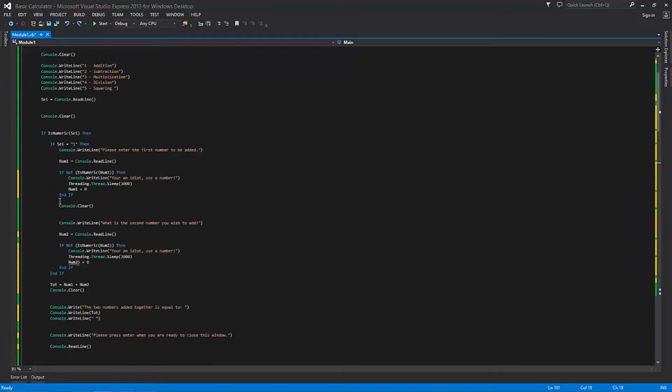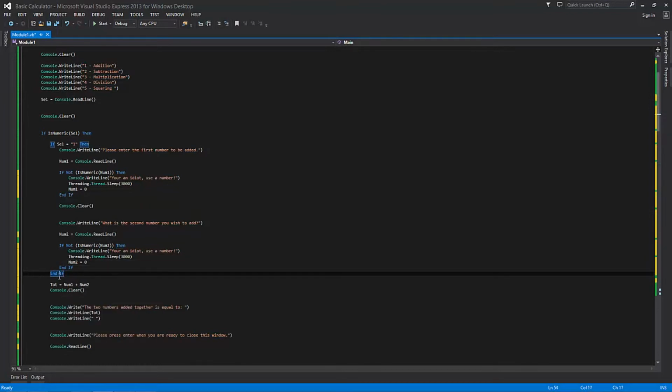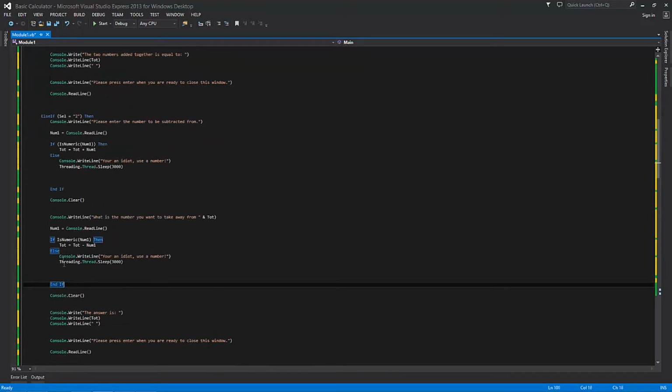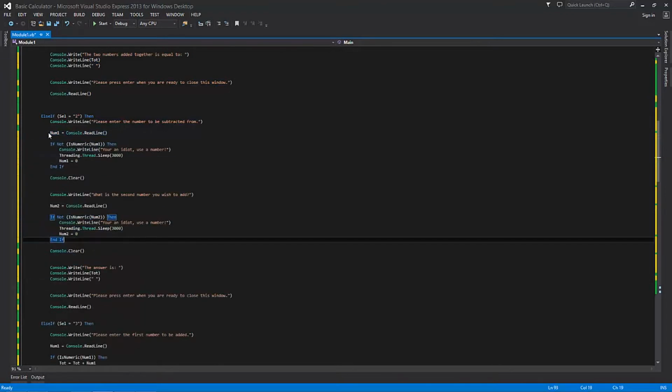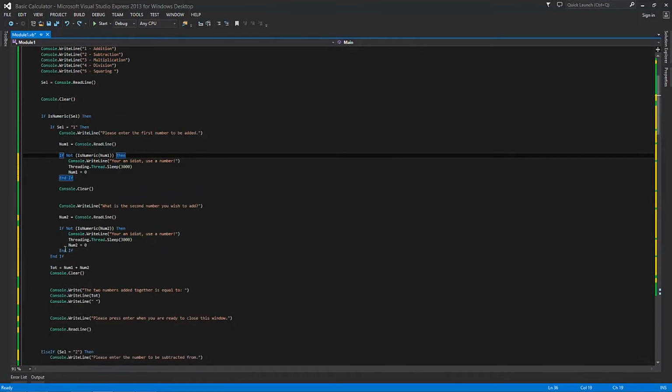Okay, sorry, scrap that. So number 2, I want to do that if goes to that if, that if goes to that if. I want to do there to there then. Okay, that's not gonna... why isn't it working? Am I being stupid here? So that if goes to that end if, that end if goes to that if.